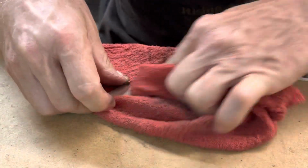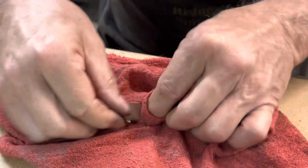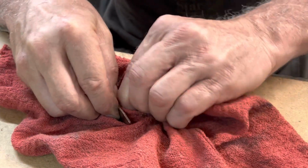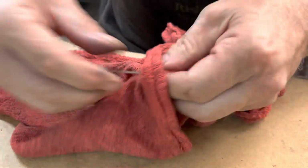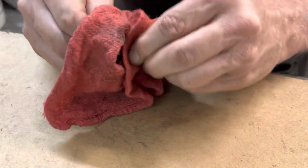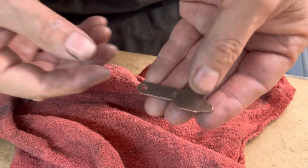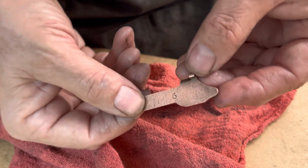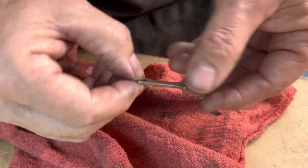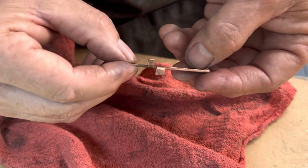Oh yeah, this is coming out very, very nice. It wouldn't be the Putty Mod Restoration Company if we didn't go all the way and make this thing as minty mint as we possibly could. And we are there. This looks fantastic, actually. Yeah, that came out great. Check it out. See the shine there? Got a really nice clean look. I'll get a cleaner rag just to do a final polish on it, but that looks terrific. That looks like it's still brand new. As it is, it's only about 100 years old brand new.